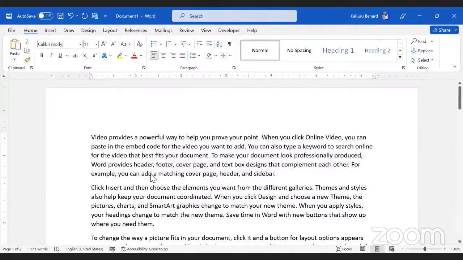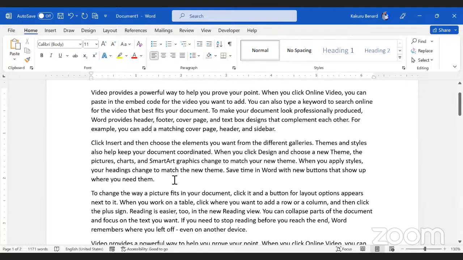Then our next tip and trick, we are looking at using the feature of autocorrect. For example, if I'm working on my document and I type Kakuru and I press space, it will tell me to press enter. When I press enter, it brings my full name. So you might set up some short forms, so that whenever you type that short form, it brings the full meaning of that short form.